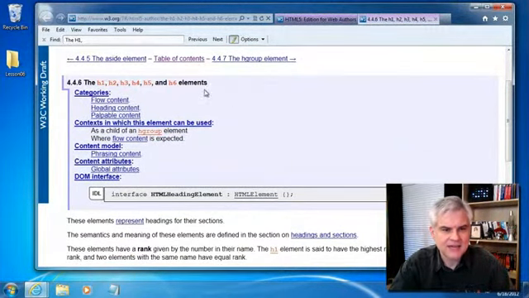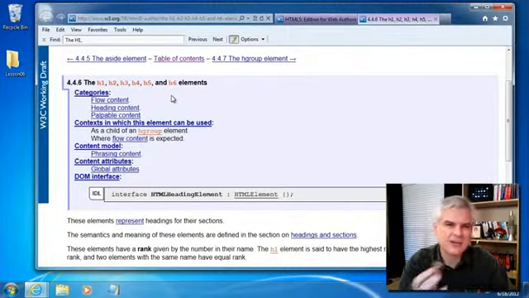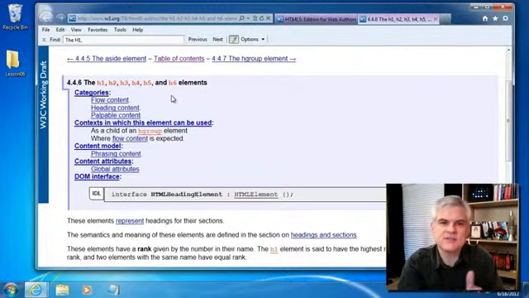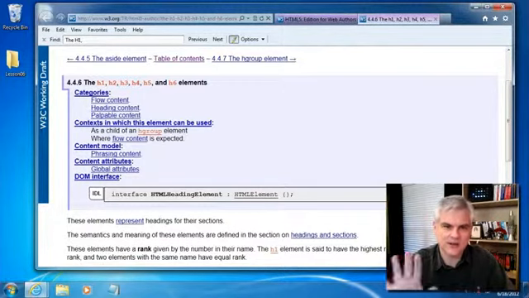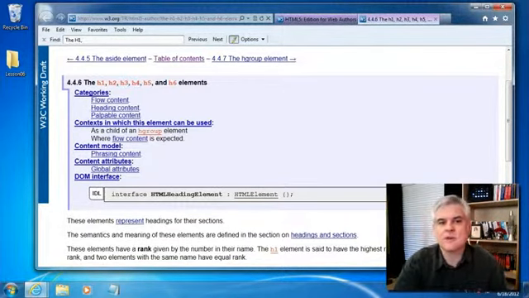These heading elements define the headers of the various sections in our documents. So here we have a series of ranks. H1 is the highest rank and H6 would be the lowest rank. So for example, H1 would be the subject of a section, H2 would be subsections that belong to the H1 section, and so on. So you can think of a hierarchy or kind of an outline where you have up to 6 levels of hierarchy or indentation. Actually, there's a way to get more than 6 levels with sectioning, but that's kind of an advanced concept and I don't want to talk about it right now. So these are the ways that you describe the various sections that we're going to define using sectioning content elements in just a bit.